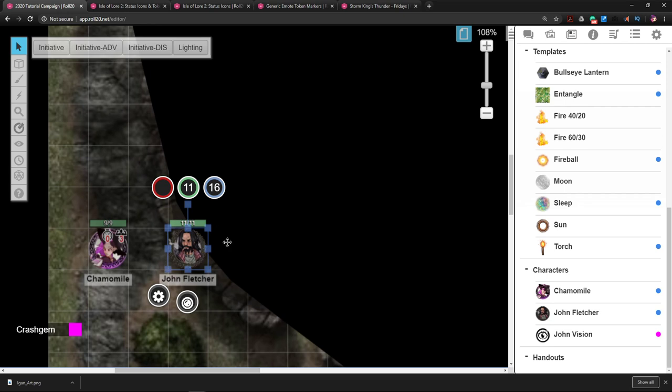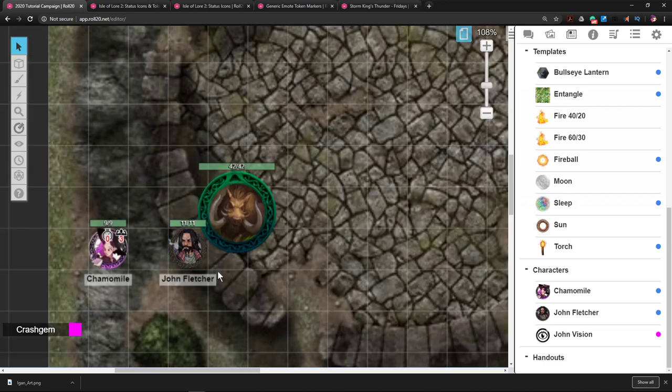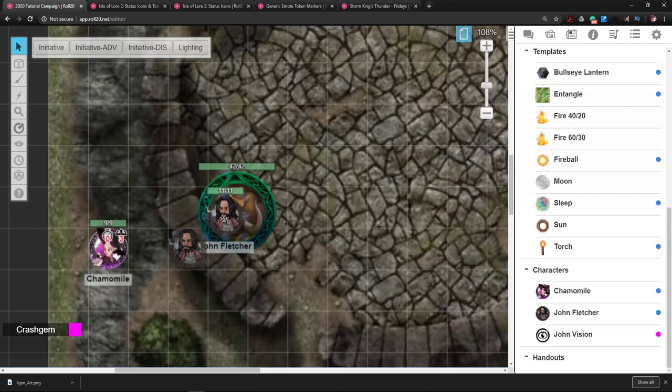Well, again, there's no way to turn the wall off, right? Dynamic lighting is either all on or all off. So how do we get John to see it? He can't move his mini through the wall because it's blocking terrain. So as the DM, I have to step in and move his miniature over so he can see the other side of the wall.